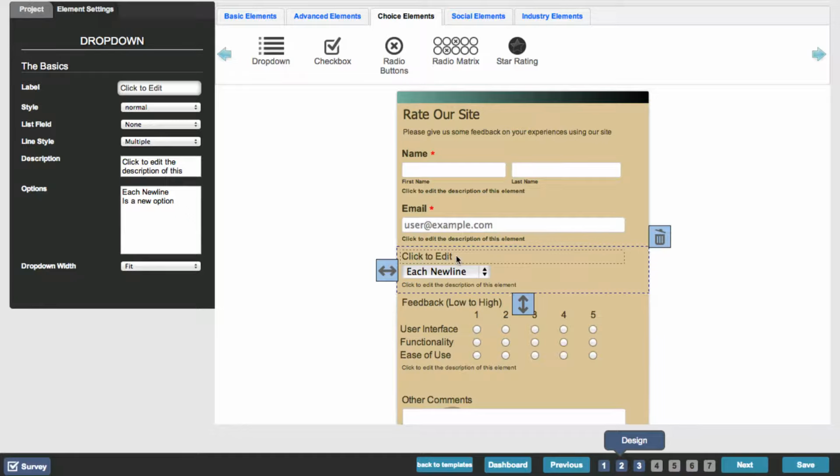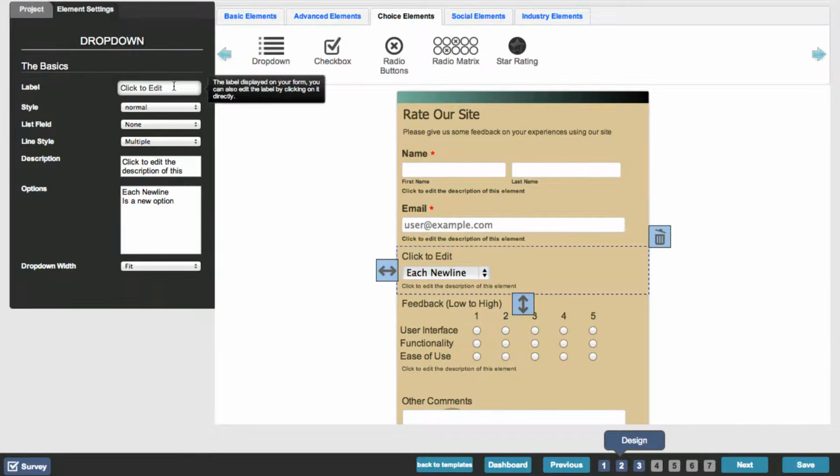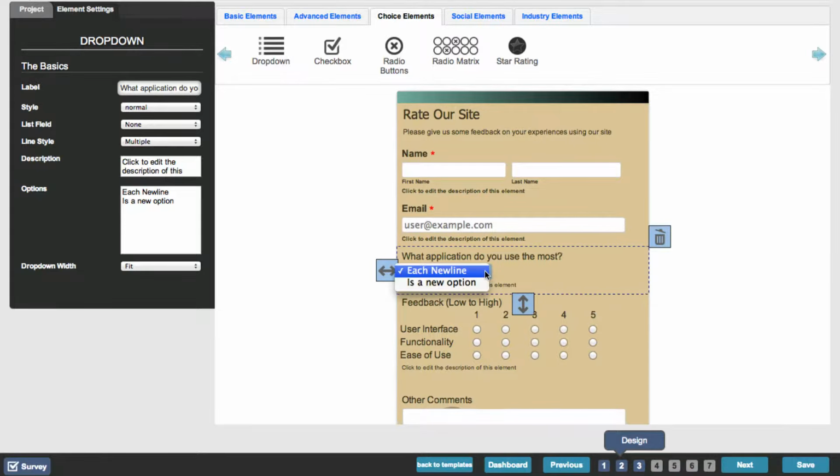I can either click in here to change the label, or I could click over here. I'm going to say, what application do you use the most? Now I've filled out that label. Now I'm going to change the options that are available in this drop-down box. I'm going to go over here to the left, and right here you'll see options.